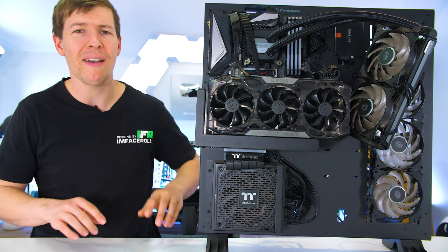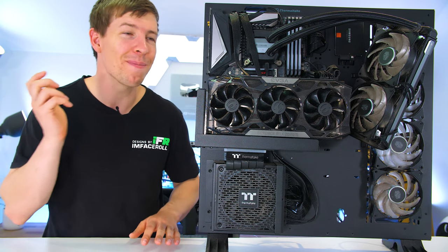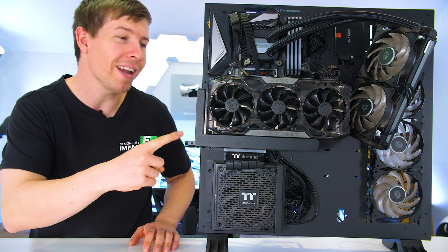In the system here, we have a Z390 Aorus Master motherboard. And if you peel back some of that fur, you might actually see a 9900K CPU installed. There's also 32 gigs of Corsair RGB RAM, and a beefy EVGA 2080 Ti.